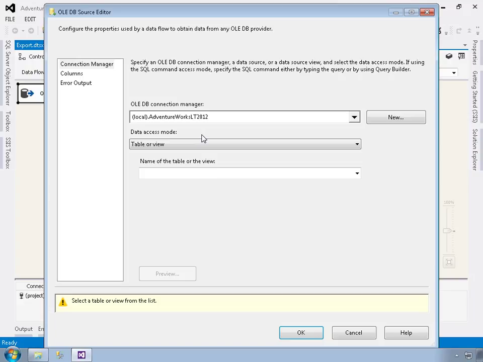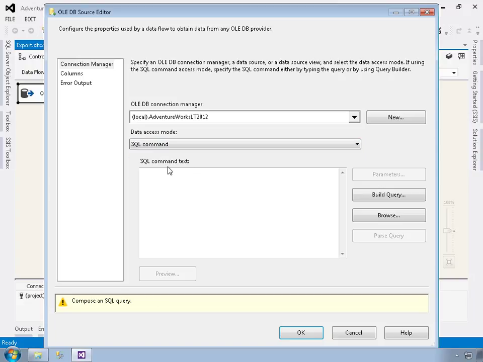So in this particular case, I'm going to select SQL command, and notice that this changes because I'm going to provide a SQL query in order to get the data. Because in this particular case, I don't want to return all of the columns from the table. That'd just be wasteful because I'm not going to use them. So I'm only going to use some of them. Now I have options here. I can select the box there and just start typing, or I can click on Browse Query, or if I have the SQL query within a file, I can browse that file and it'll import the text into the text box.